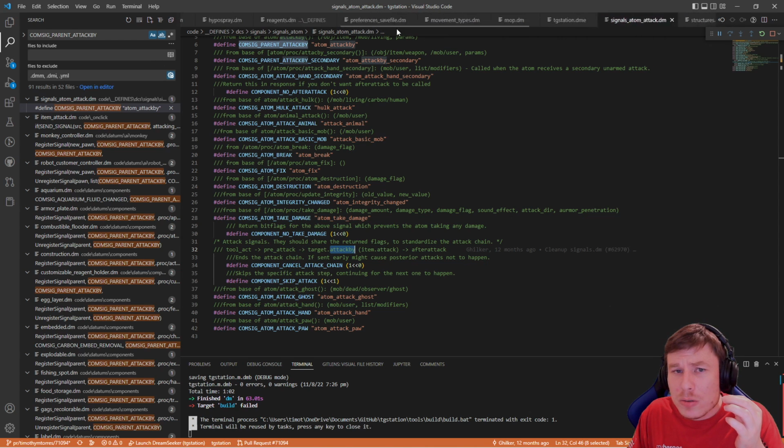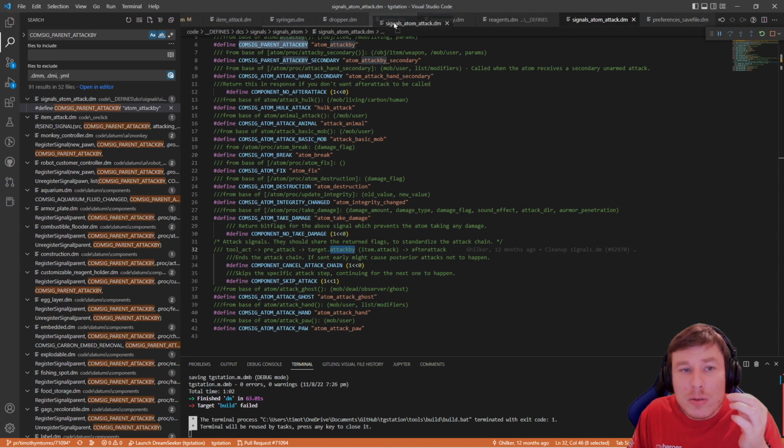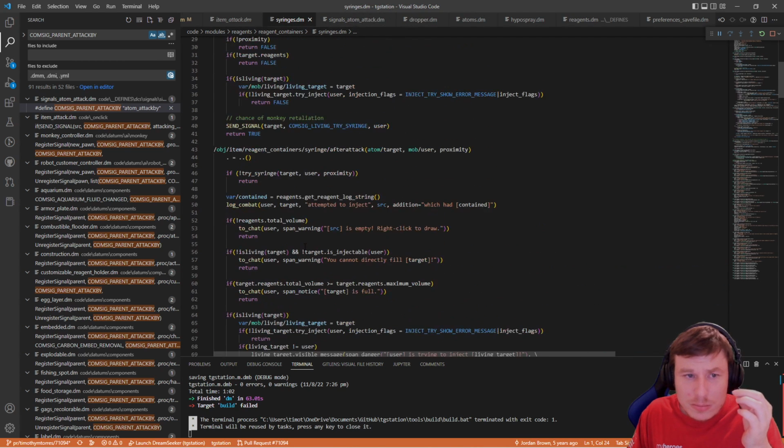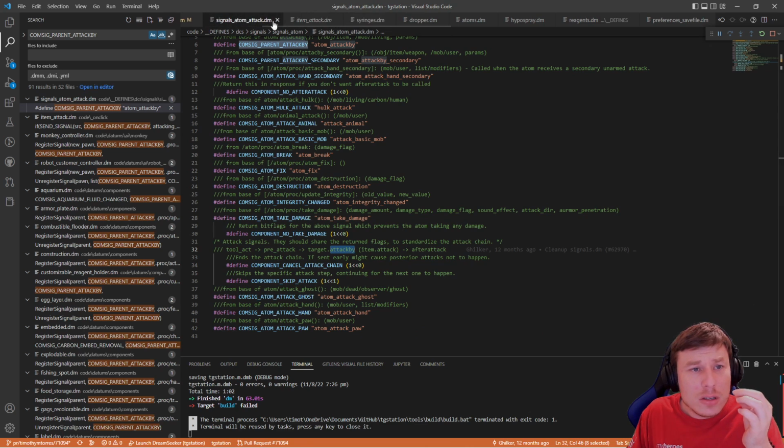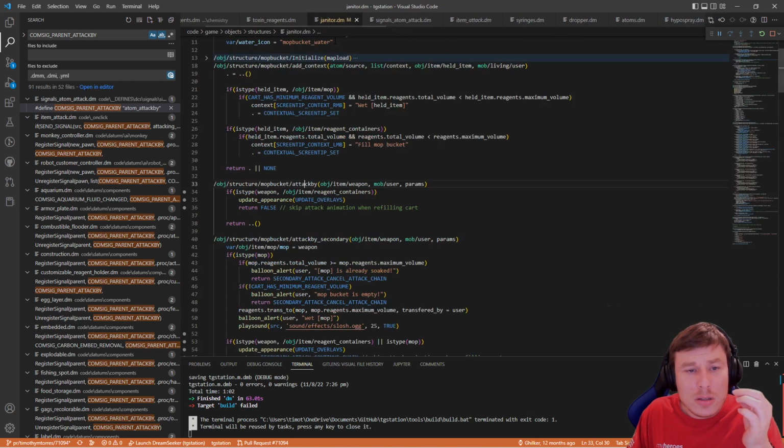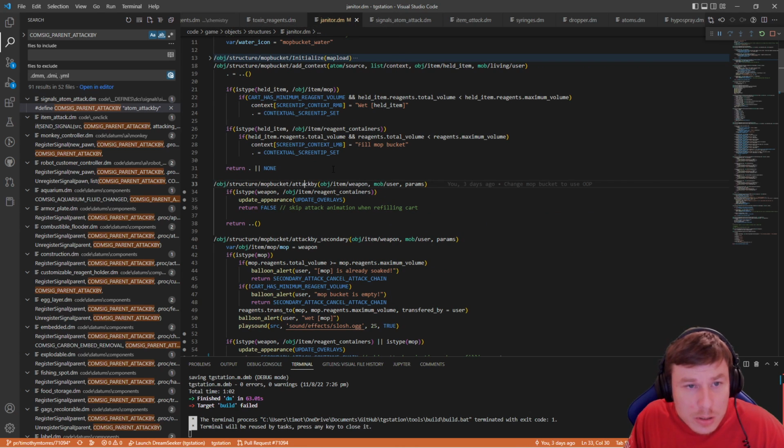Let's see if I can show you. The code that updates our icon for the water... no, I don't want syringes. Let's go over here. Okay, the code that updates the water contents for the bucket is in the attack by code.